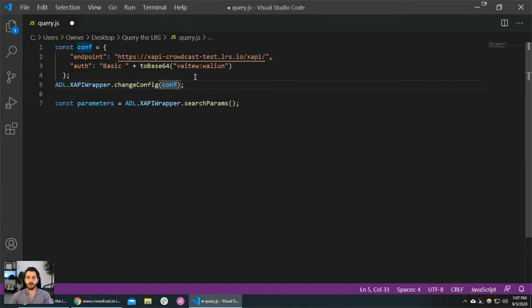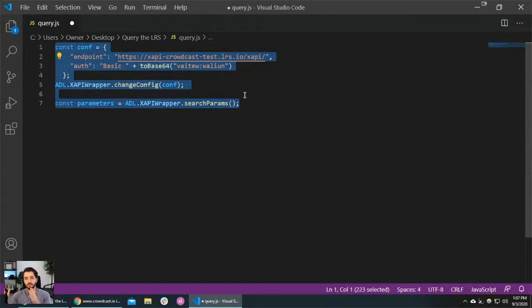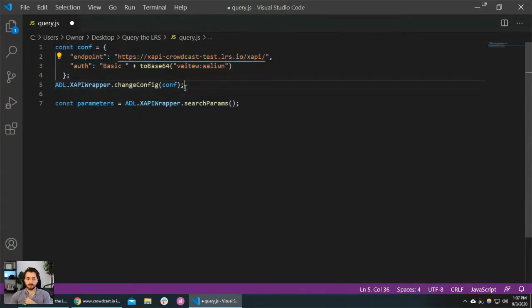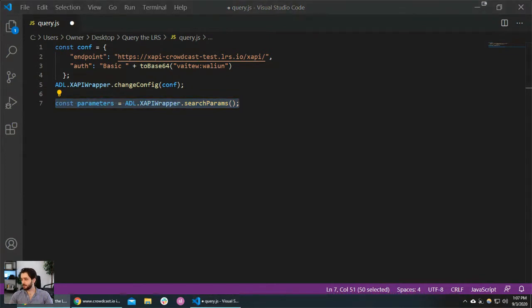The xAPI wrapper eases communication between the client, the project we're working on, and the learning record store. So it lets us use these easy commands like change config and search params. So just know that this is a command for the xAPI wrapper.